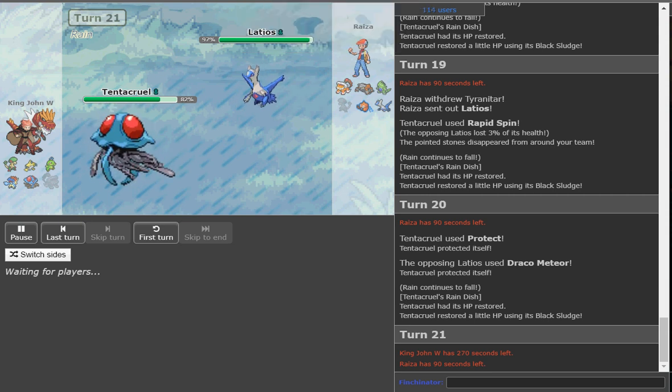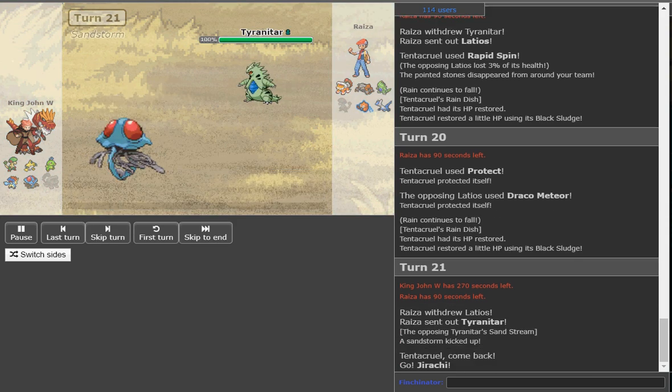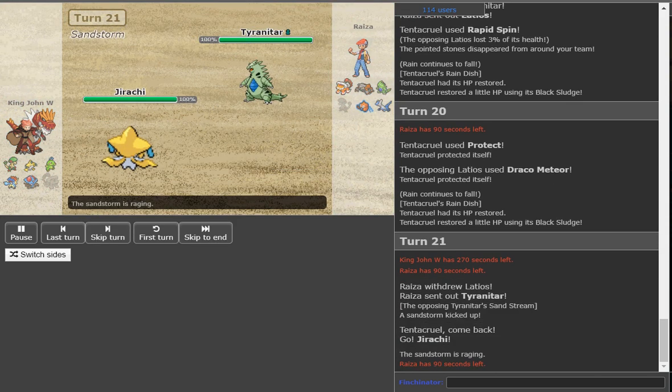So as you see there, that's the third Draco right there. So we're probably going to see the Jirachi here. I just wonder if Tyranitar is going to come and try and reset the weather. Yep, he's going to do just that.